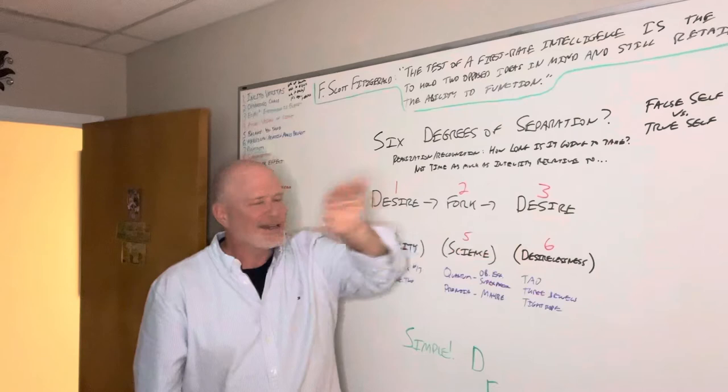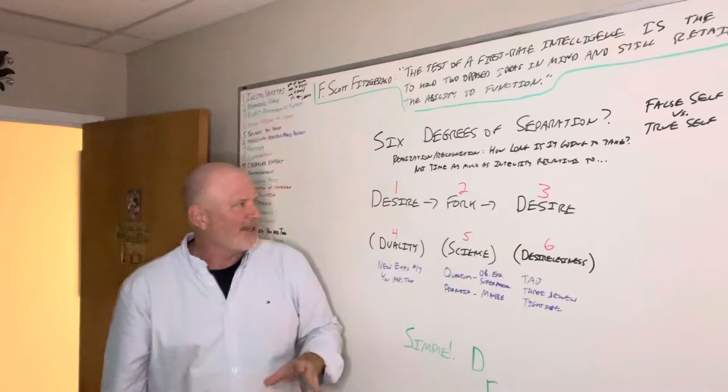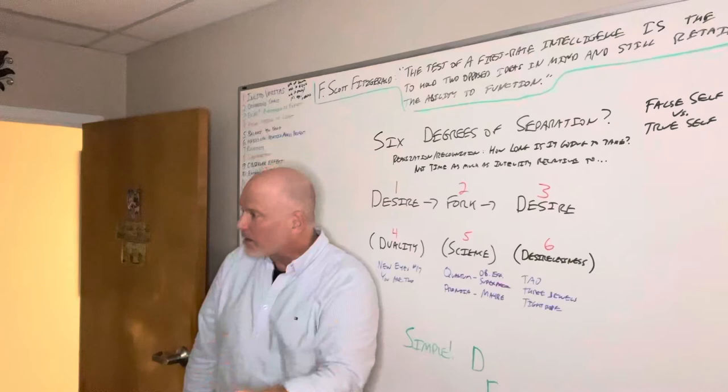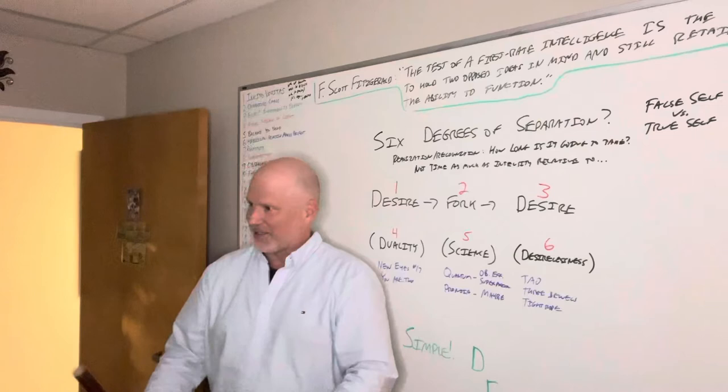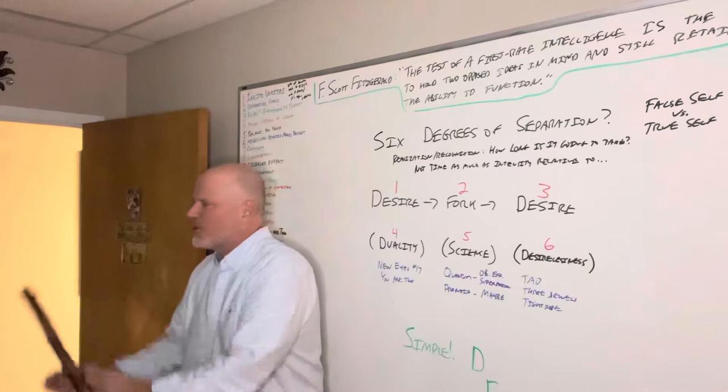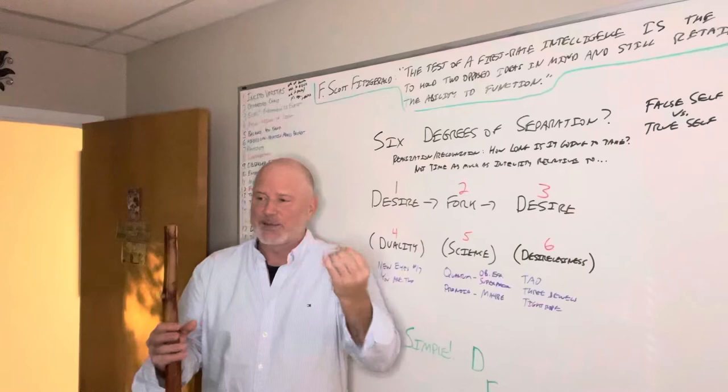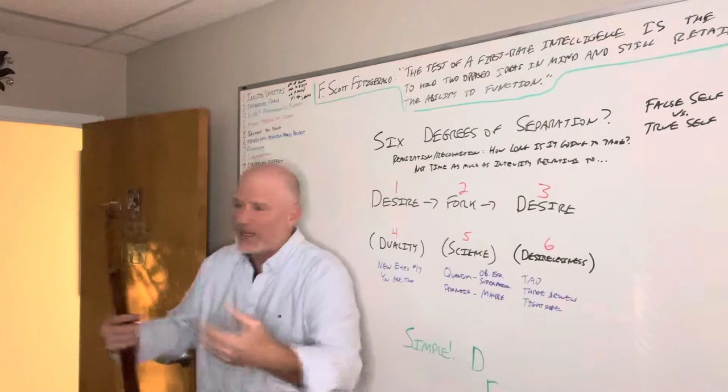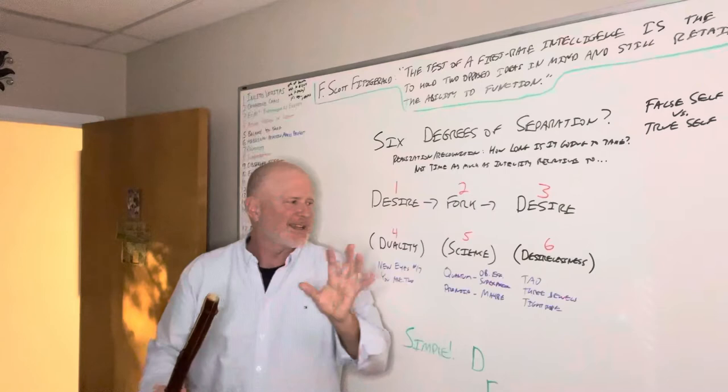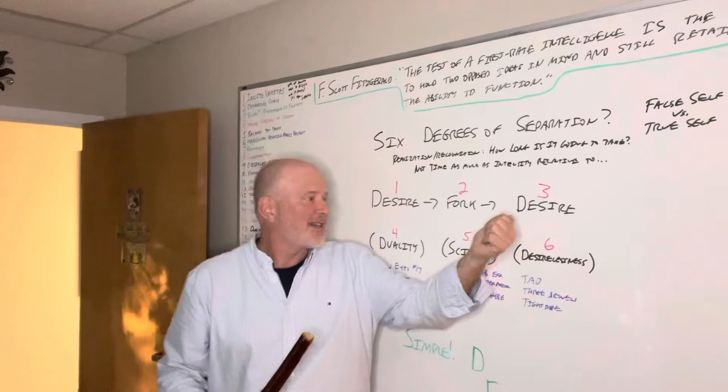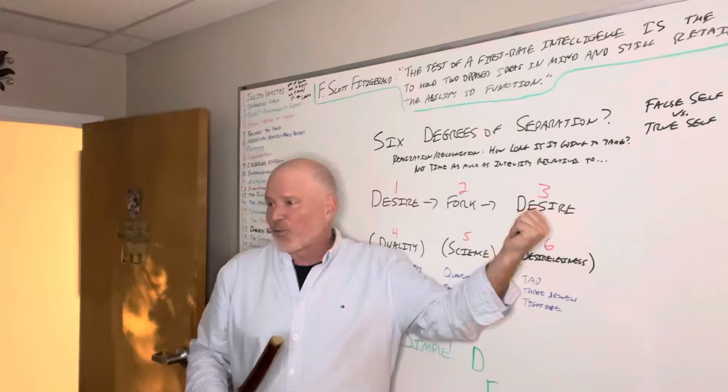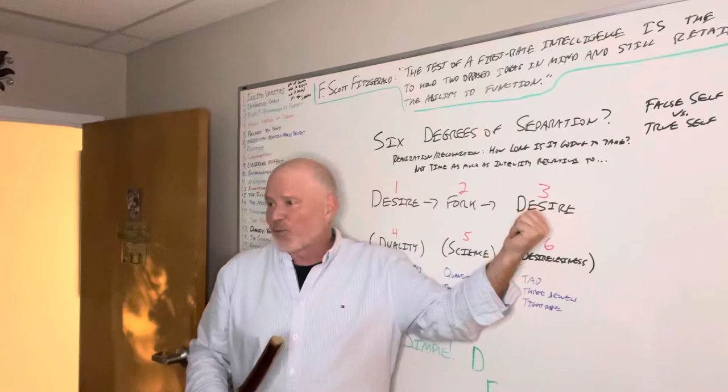All right, so the last phase, we're back to desire. Again, we're trying to make this simple. And the last desire means once you've got this initial desire to come to know who you really are, next thing you know, you got a whole bunch of crazy circumstances start happening to you. It's why Sadhguru calls it intense. As soon as you start on authentic spiritual journey, the universe can tell. And again, it's the science of this, the observer effect and how electrons seem to know that we're watching and it's watching us and we're connected with the world. We're not separate from the world. We're relating to the world. It's Einstein's relativity. The world moves with us. And so the desire that we're ultimately trying to experience over here ends up becoming really difficult because of the crazy stuff that happens when we become authentically spiritual.